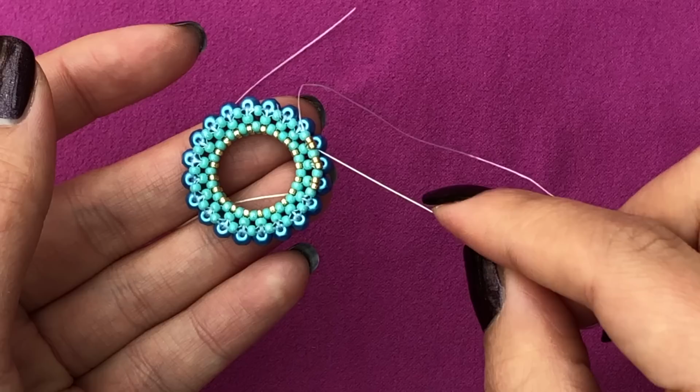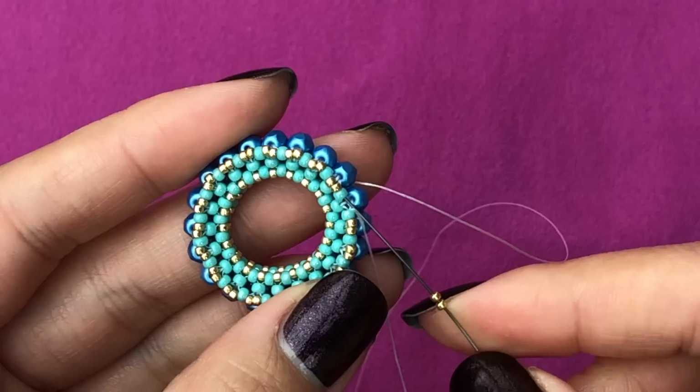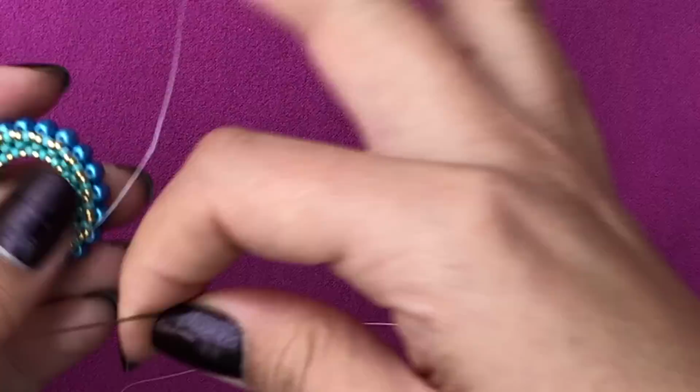So here, I'm almost at the very end. I'm gonna pick up the last 15-0, and then go through the last bead, and then go through several beads at the same time. I still have enough thread to reinforce it, but let's say I run out of it. What do I do? I just remove my needle from this thread, see the tail left.